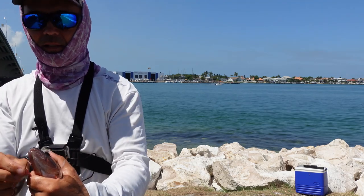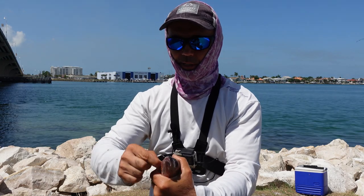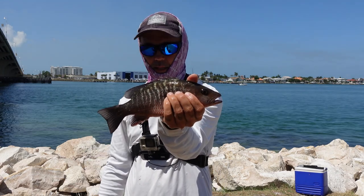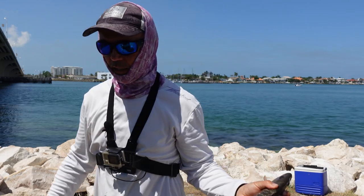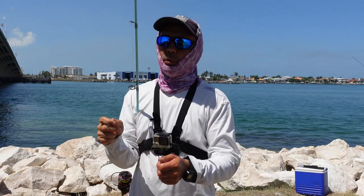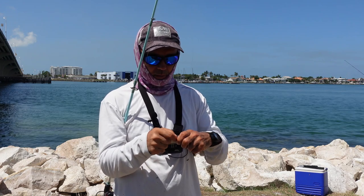Yeah, they're getting fat. I told you a couple videos ago, said they're gonna be on fire on snapper this year. And boom, there you have it, guys. Nice fatty there. Let's make it. First 12 incher of the year. We'll take it. 12? 12, yeah. We're two away from our limit, so let's see how long it will take us.